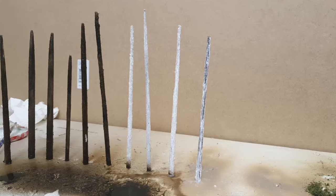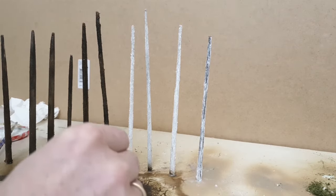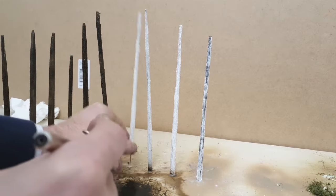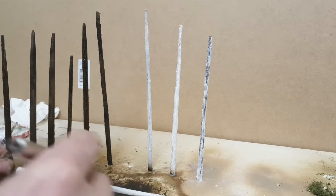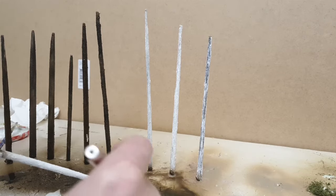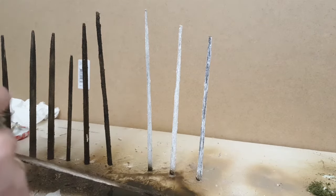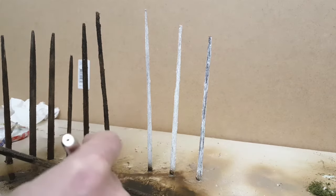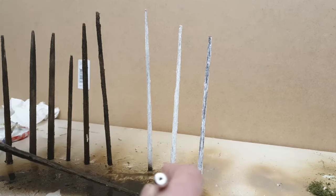I cut them to size, between 20 and 25 cm — they are not all exactly the same. I then tapered those rods to the end, so they are thicker at the bottom and narrower at the top. I then covered the rods with a modeling paste — that is the white stuff you see. I did this with a very stiff brush, so they leave sort of brush marks, which is a nice texture for the bark of the trunk. You can see it very well in this picture.